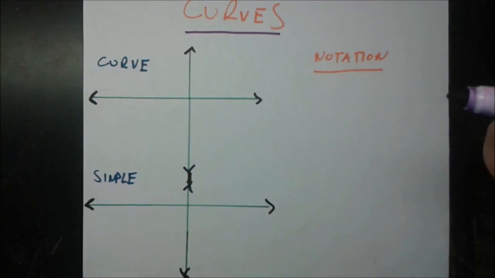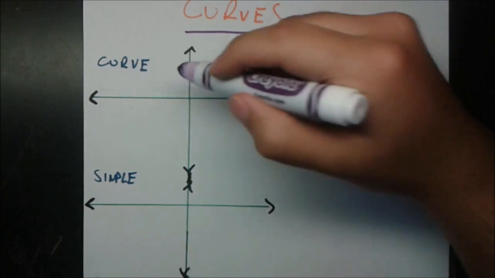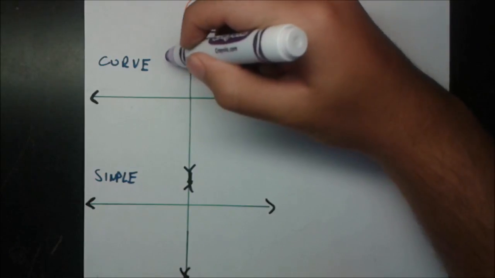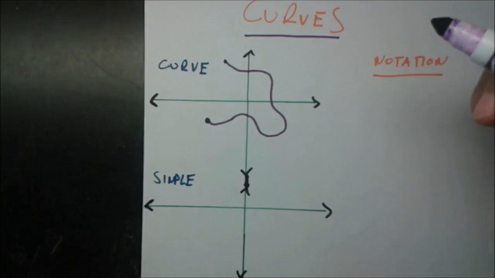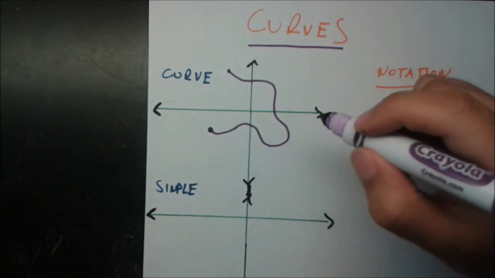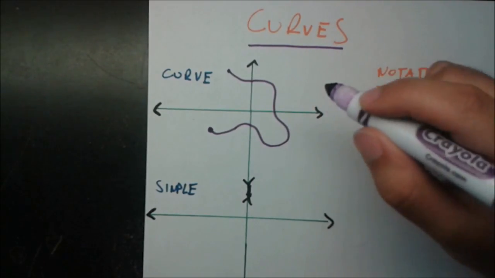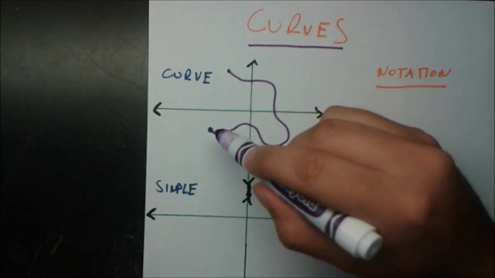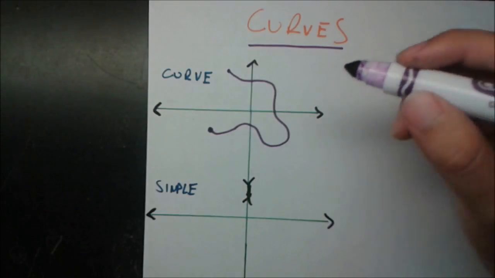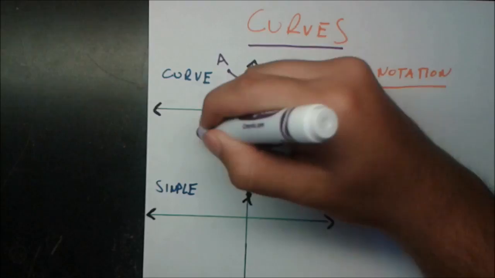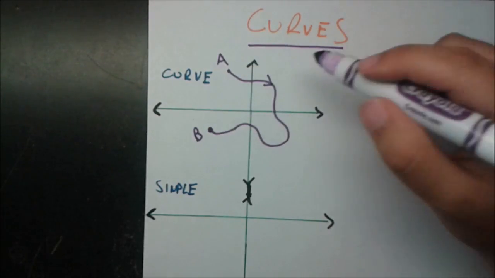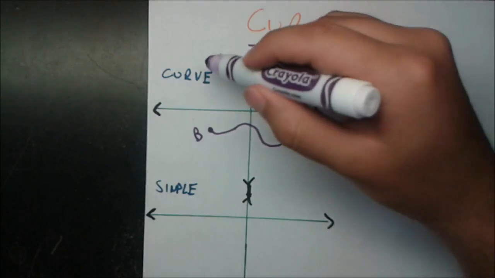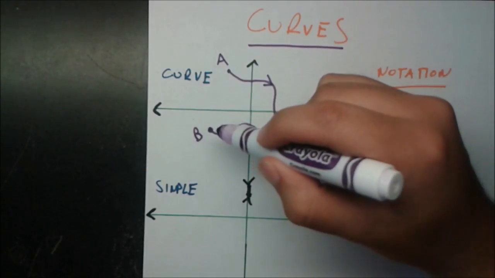A curve is what you might think. It's kind of like a path in the complex plane. So if I just draw some arbitrary curve here. Now there's a few things to be aware of about a curve. This is not yet a curve because I have not designated a starting point and end point. If you just look at this, you don't know if it starts here, ends here, or what. So I'm going to denote the starting point by A, ending point by B, and then a little arrow somewhere to indicate the path of travel. So this is now a curve because it has a direction of travel, starting point and end point.